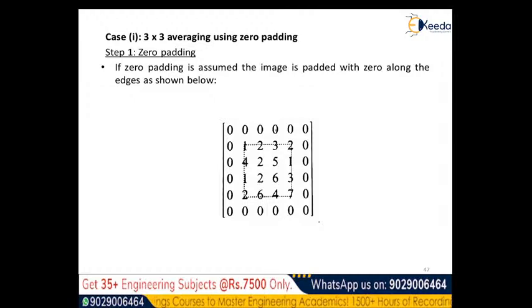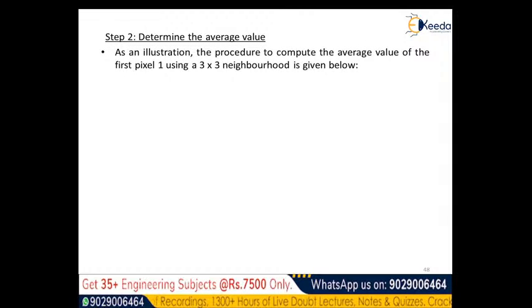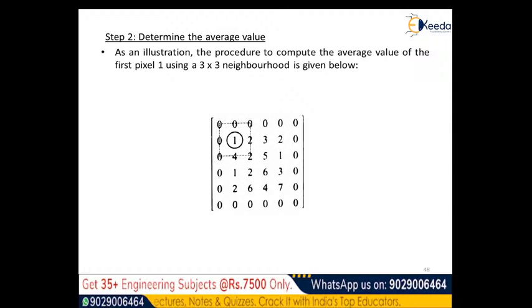Now in this particular case we have added the zeros here. The next step will be to perform the averaging. For averaging purpose, a mask of the dimension 3 by 3 we have to slide, and the first thing is that it will be starting at the origin. The origin of the image sample under consideration is the top left corner pixel. So here is the image sample and here is the top left corner portion, 1.